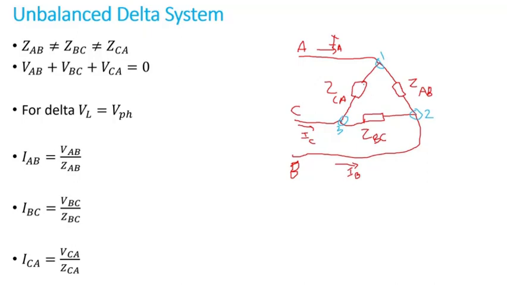So what I'm showing to the right here is a little sketch, you have a delta system ABC. We're going to assume the impedance Z_AB is not the same, is different from Z_BC and Z_CA. Basically the delta has different impedances.